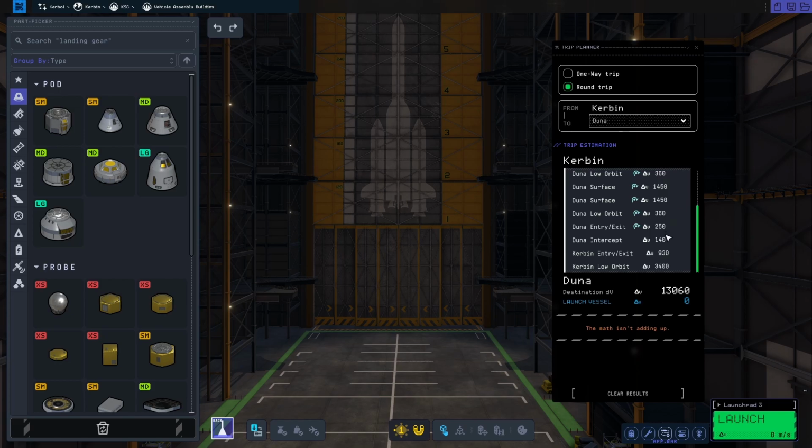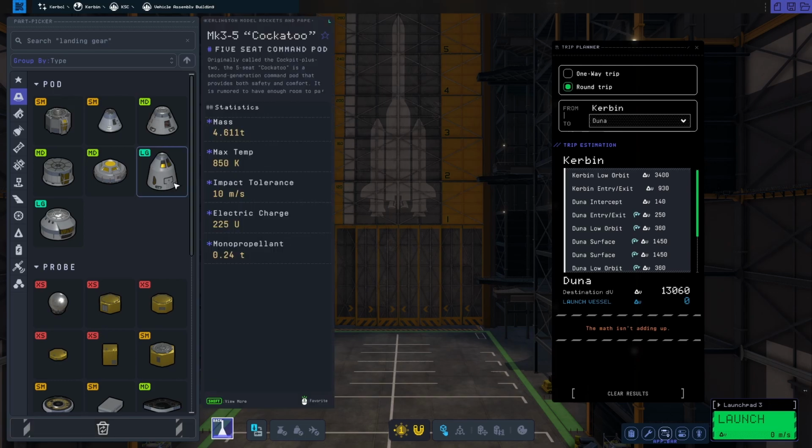Right, so looking at this, I think if the return module is about 3,500 or 3,200 delta V, that should be enough to get from the surface of Duna and back. And the stage to get us there would need about 5,000, call it 6,000 to be safe, although we're going to be burning most of it off with parachutes. Okay, so designing the return stage to begin with.